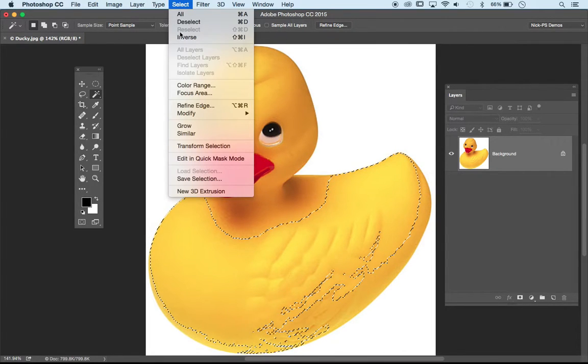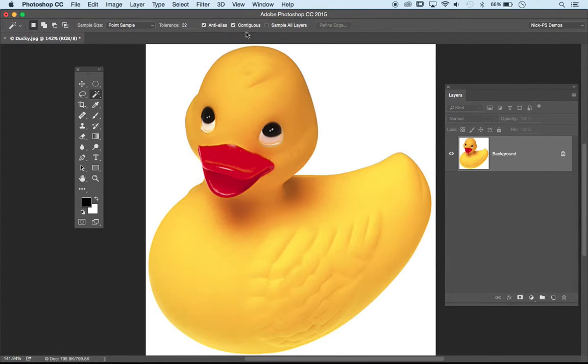And those selections happen for a couple reasons. One, this idea called contiguous. That's a fancy word for touching. We talked about that when we were talking about hard drives and how we wanted things that were similar to one another to touch one another. And that's just contiguous. We want these similar pixels to have to touch each other to actually grab them. That's not a bad thing to turn on. Sometimes you want it on, sometimes you want it off.